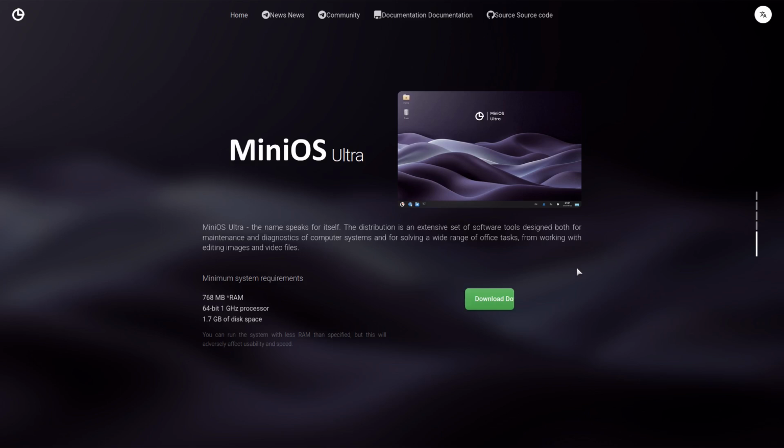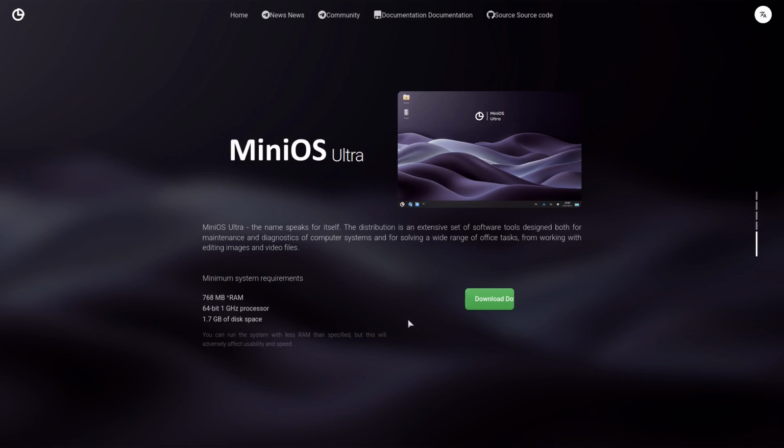Here it lists the minimum system requirements: 768 megabytes of RAM, 64-bit, a 1 gigahertz processor, and 1.7 gigabytes of disk space. From what I can see, that holds true.